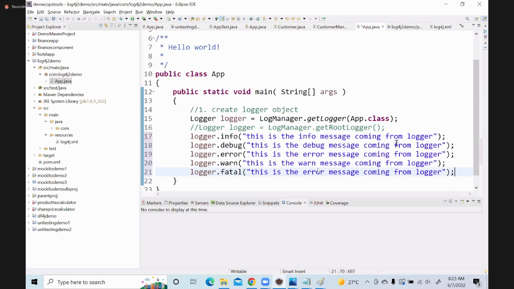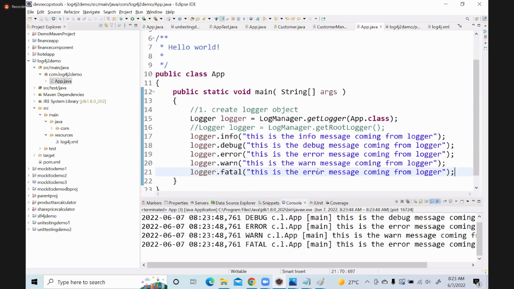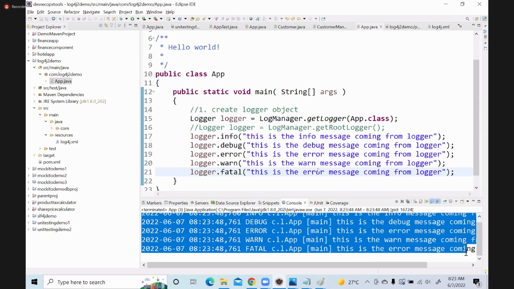Like this. Now I'll just run this program. You see how I'll get it. So run as Java application. Now you see, I got the messages like this.